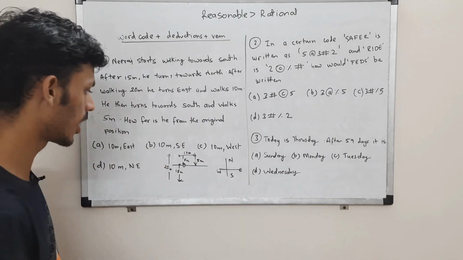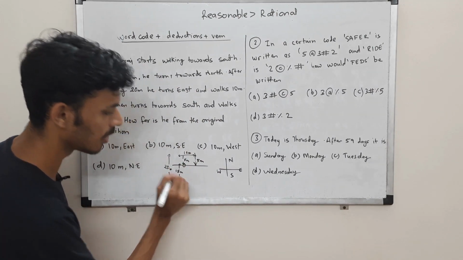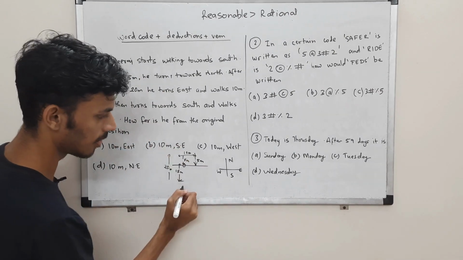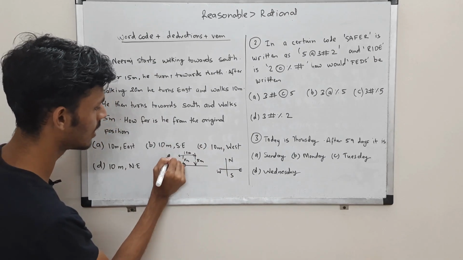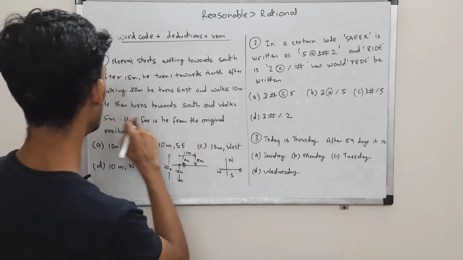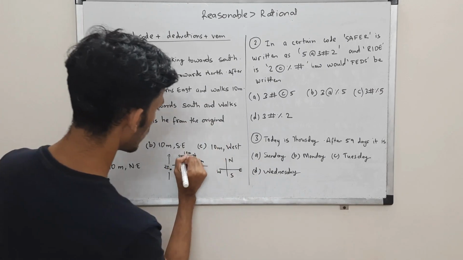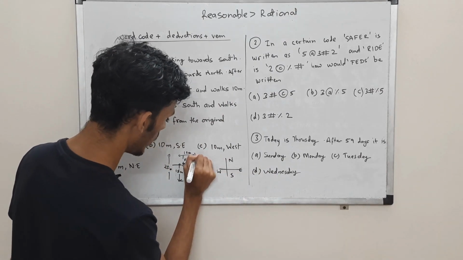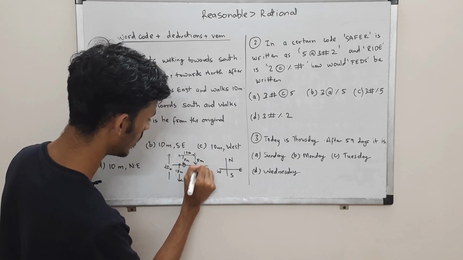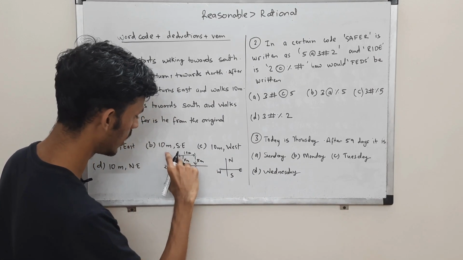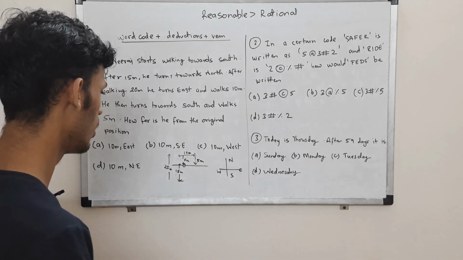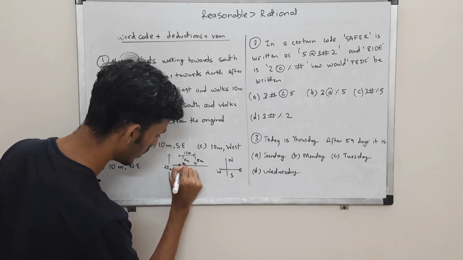Okay, let's trace the journey again. He started at the origin, walked 15 meters south in the downward direction, then turned north and walked 20 meters upwards, right, in the northward direction, then turned east and walked 10 meters, right? Yes, 10 meters in the east direction. Finally 5 meters in the south direction, downward direction. Okay, finally he reached over here again. This distance was 5 meters, right? 20 minus 15, this was 5. So again he reached back on the x-axis. Okay, so it's like he has only traveled this distance, right?